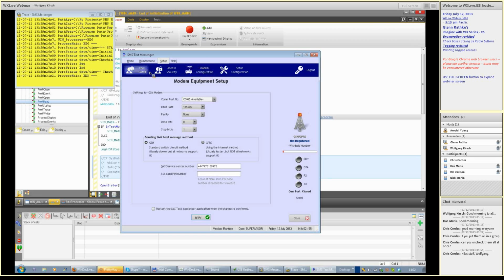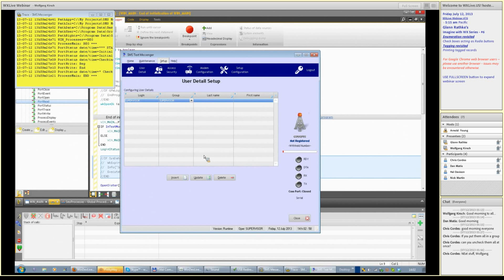All you need is power now, and you'll be good. If you give me 5 minutes, I'll quickly run upstairs and see. While you do that, Glenn, do you want to show something?